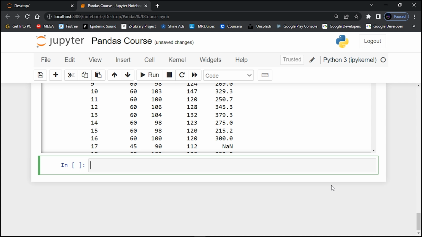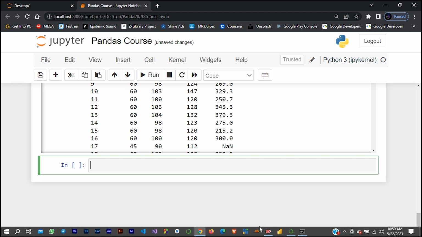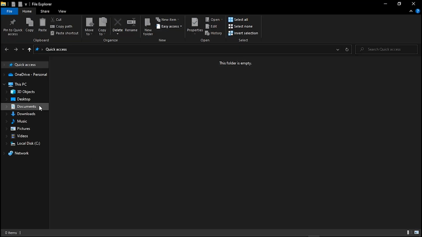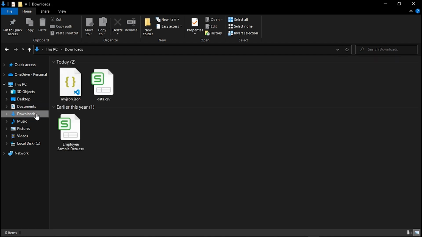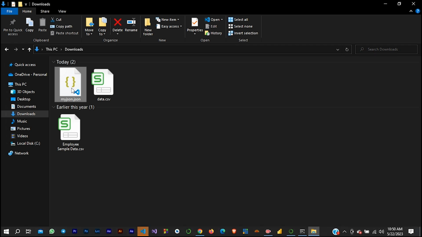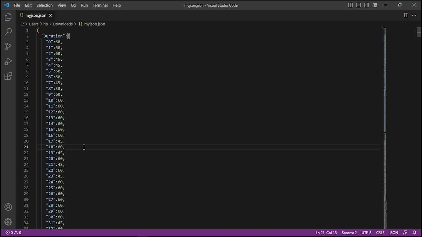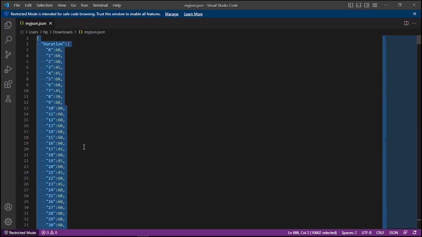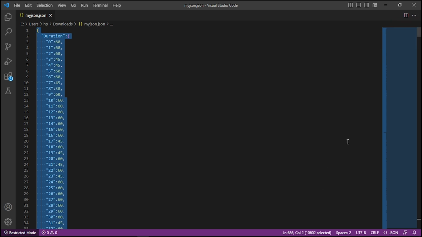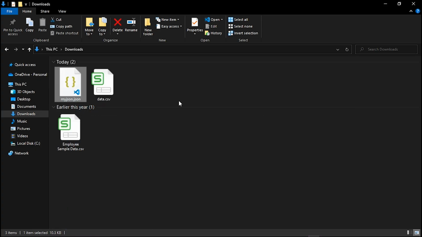Like guys, let me just do this. Let me open that JSON file. Where was it? I want to copy the data. Let me just open it. Then let me just copy the data. Is there a need for me to close? No, let it remain the way it is, or let me just minimize.